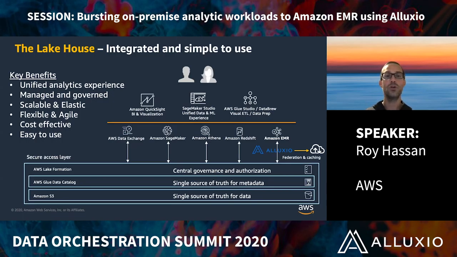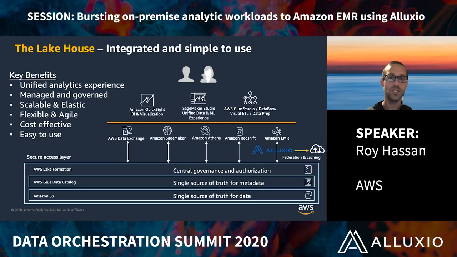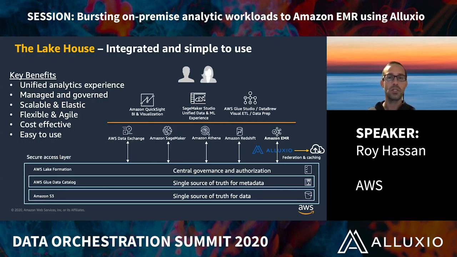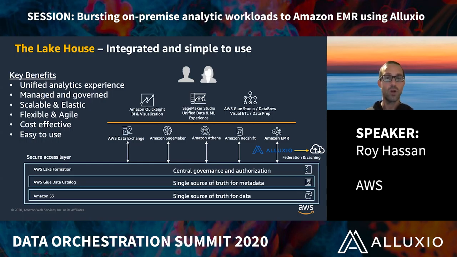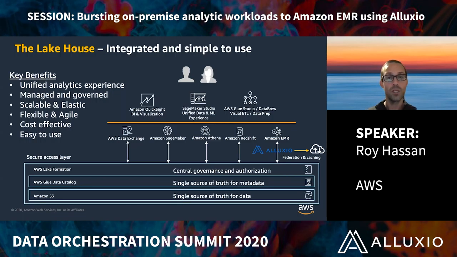Through this secure and flexible access layer, you can begin to offer your users advanced capabilities not easily available on-premise. You can use Amazon QuickSight to build dashboards and embed visualizations directly into your applications. You can use AWS Glue DataBrew to visually explore and prepare your data, then use it in Amazon SageMaker Studio to experiment and build models. Don't forget all the Amazon AI services — such as Amazon Personalize, Forecast, Comprehend, Comprehend Medical, Translate, and many others — that allow you to leverage machine learning on top of your data requiring little to no ML experience. Think about the powerful capabilities you can offer your business users without having to invest heavily in on-premise infrastructure.